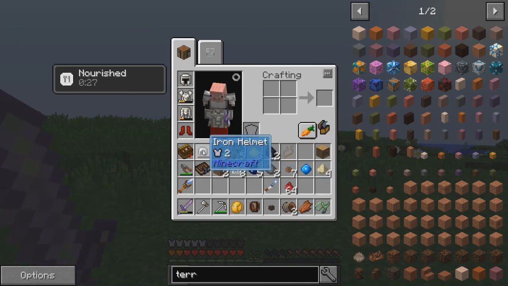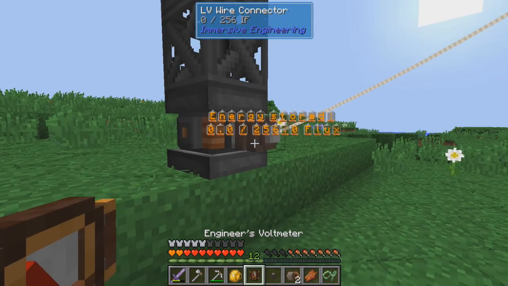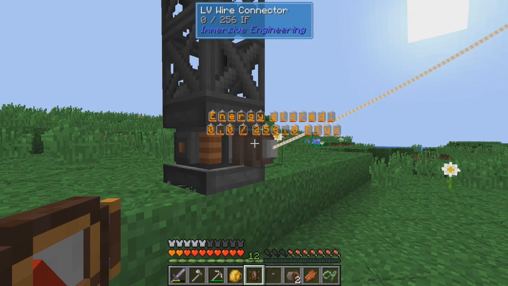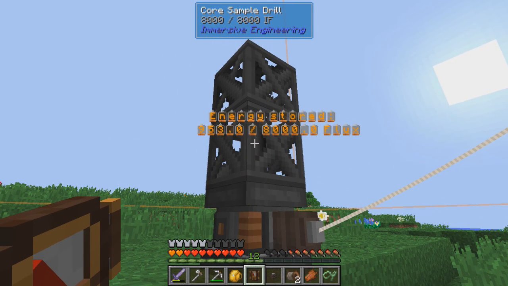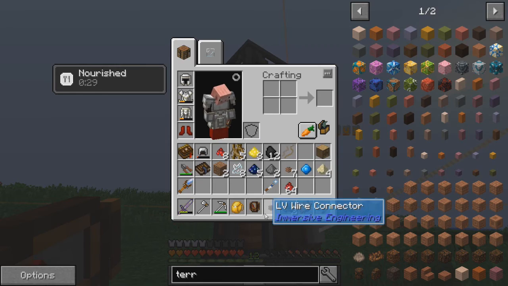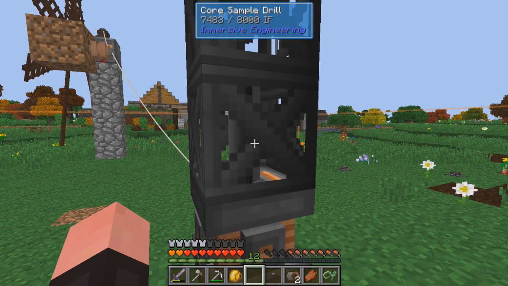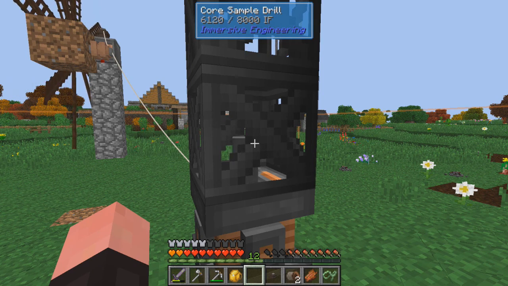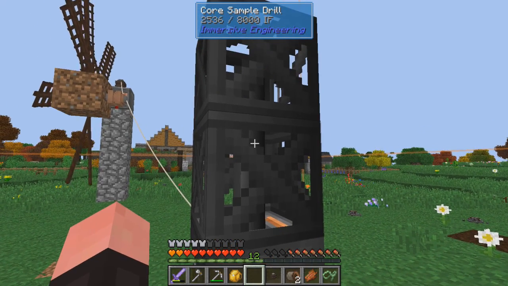Did we get a helmet? Yes, we did. More junk. Okay, so... But see, that says 0 out of 256. Now, what's weird is that's saying it has 953 out of 8,000, but up at the top it says it has 8,000 out of 8,000. So I'm not quite certain what's going on. Let's just right-click it. Okay, we can see that the power's going down. Is 8,000 enough for it to run completely? I think so.